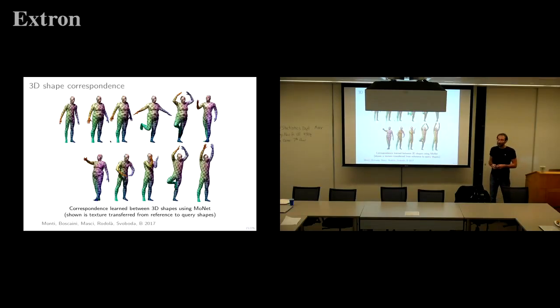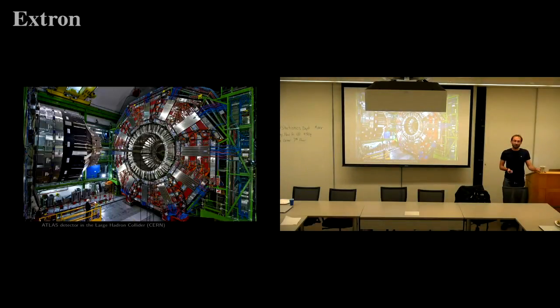Okay, so in terms of applications, obviously computer graphics, well, here it actually made a big difference. For example, problems like computing correspondence between three-dimensional shapes, these are the best performing methods. So you can find almost perfect correspondence between shapes in different poses, different kinds of noise and occlusions, missing parts, etc. Maybe more interesting applications are in high energy physics.